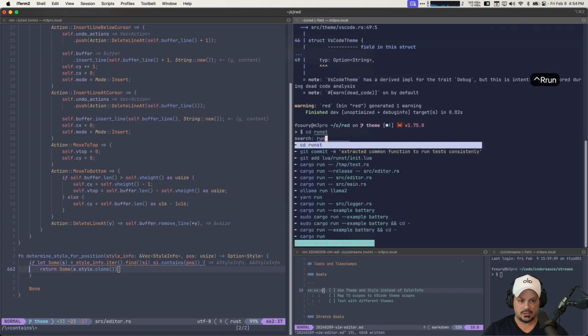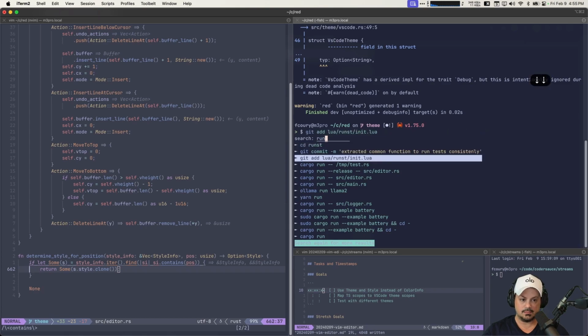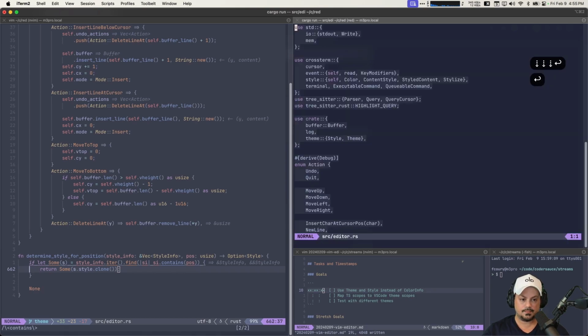Now, if we run, unless there is a match between the scopes that VSCode uses and TreeSitter uses, we shouldn't see any syntax highlighting, but let's see. Okay, so the good thing is that the background is working. We are not applying the correct color when cleaning the lines, but you can see that we had indeed a couple of matches.